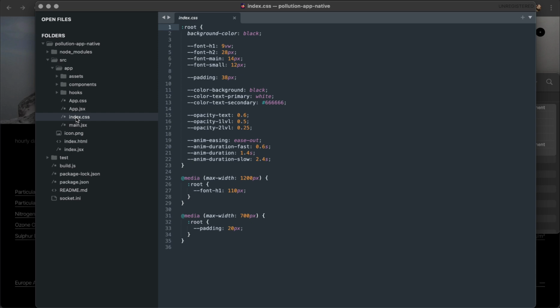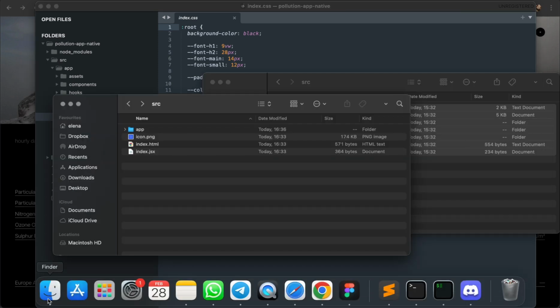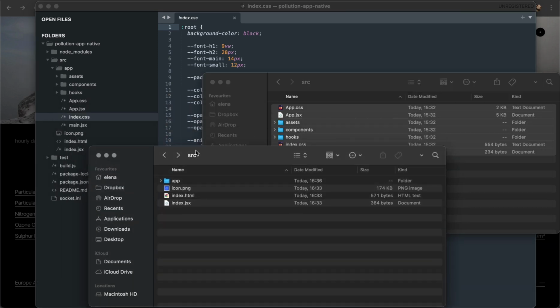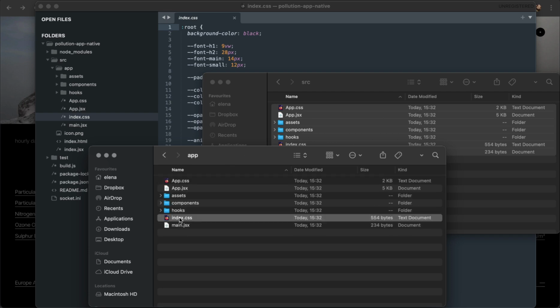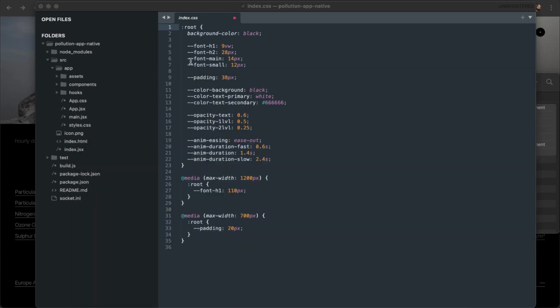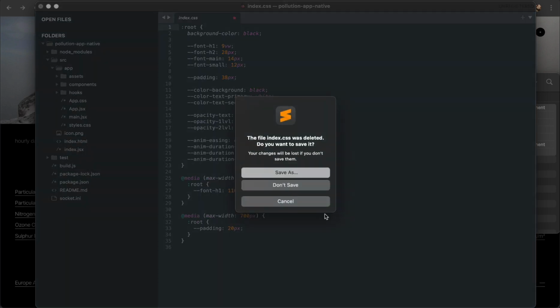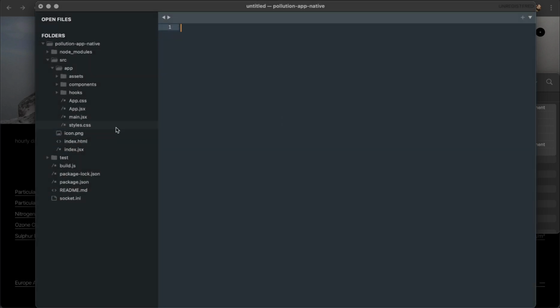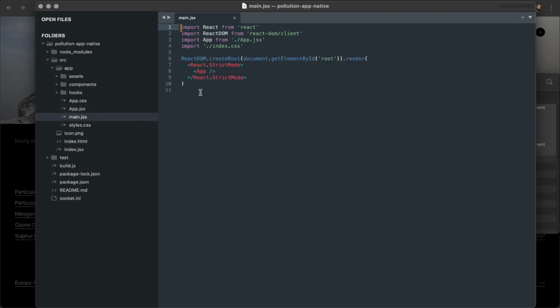I'm not going to call it index CSS. I'll call it, well, where is the file? All right, so here I am. I'm going to call it style CSS, or maybe it's better to call it variables, because this is basically just all my variables.